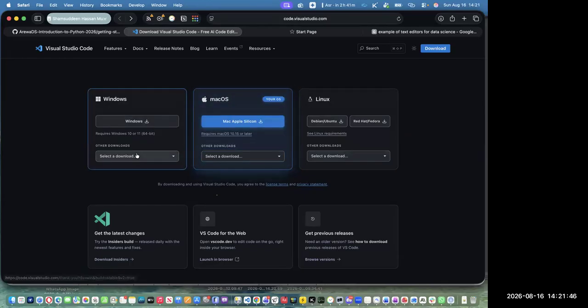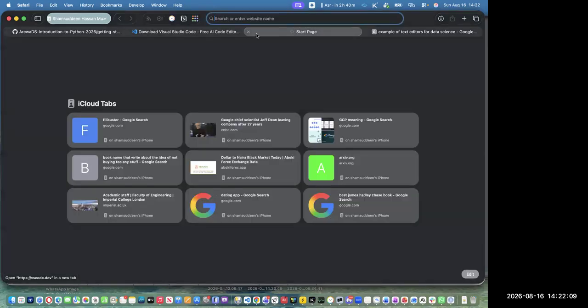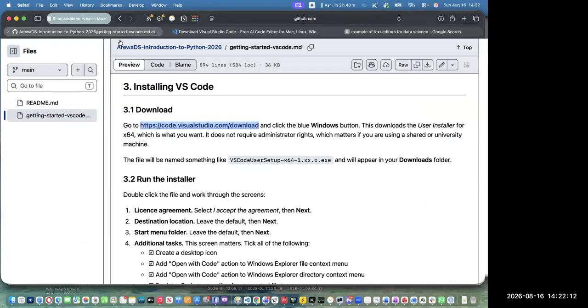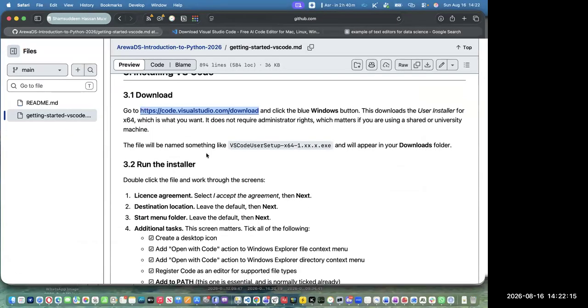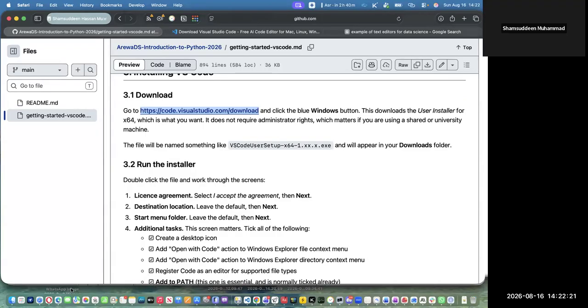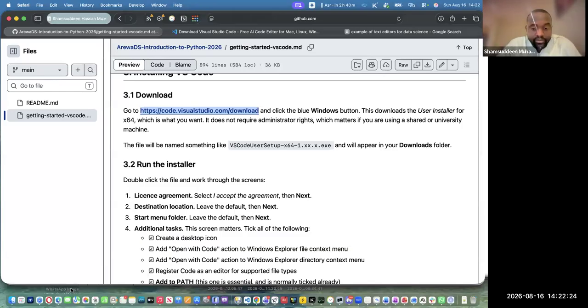All right, so let's see if all of you have installed it. If you click here and download it, you install it the way you normally install software. I want all of us now to install this software and open it, and let us know in the chat if you have any problem before we proceed. Again, if you have a question regarding this installation, just let us know. Before we proceed, I want all of us to do this installation. It's going to be hands-on today, and we want to be able to help you if you have an issue. So let's see if you are able to do the installation, and you can type any issue you have in the chat.